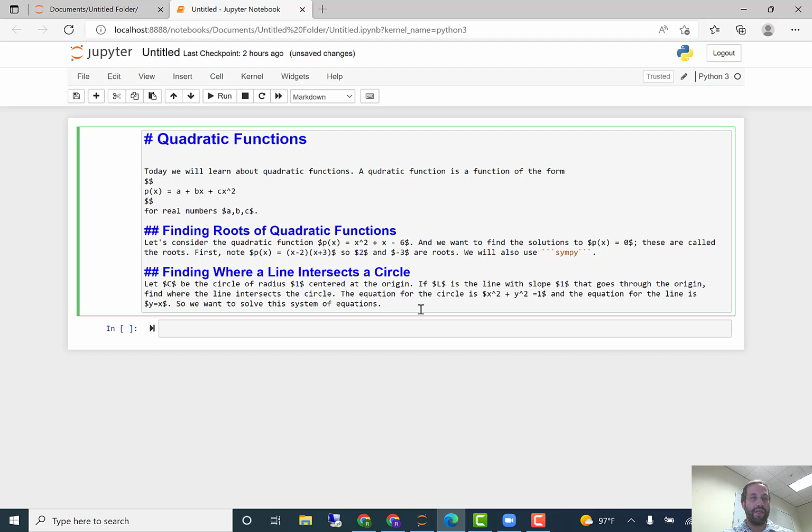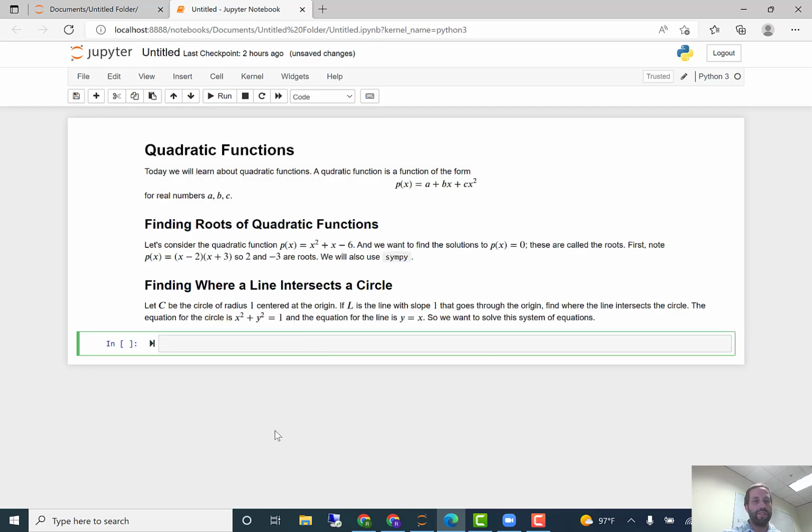So normally when we have two lines, one of three things happens. Either they're parallel with different intercepts and they don't intersect at all, or they're parallel with the same intercept, so they're the same exact line, so they intersect infinitely many places, or they just intersect at one place. Okay, so there's either 0, 1, or infinitely many solutions. Here we've got a nonlinear function, so there's going to be two solutions. So now let's see how we can use Sympy to solve this system of equations.